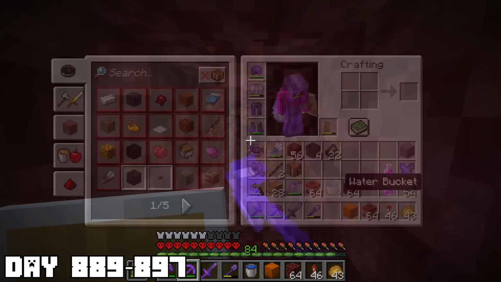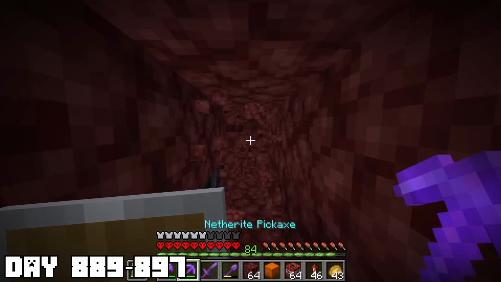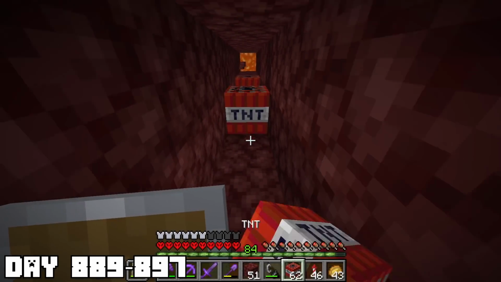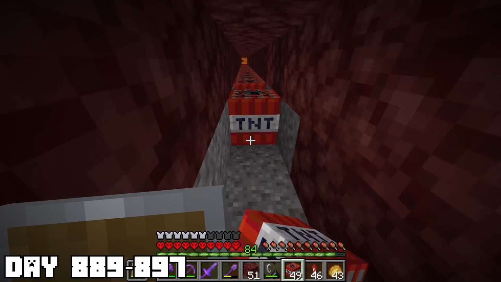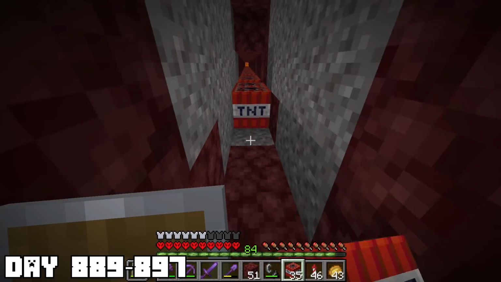And I found myself a good spot where I mined a really long tunnel. And I was basically going to serpentine all the way back, mining tons of little tunnels all the way through, connecting, so I could have all the TNT set each other off. So after mining tons of little tunnels, it's time to place down all the TNT that I got. Serpentining back and forth, TNT.